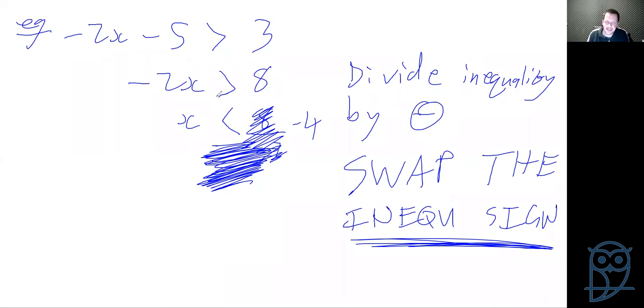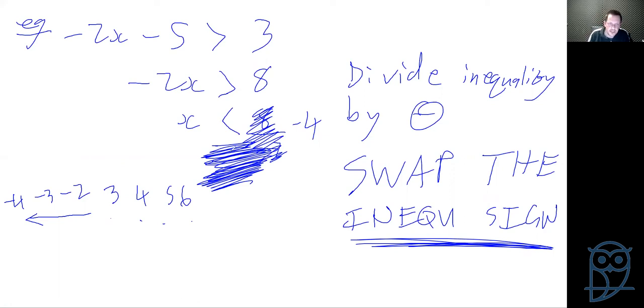Now, why is that? Because when we divide by a negative, you're actually changing the position on the number line. Because remember, you go 3, 4, 5, 6, and smaller, bigger, bigger, bigger. But on a number line where you have numbers such as minus 4, minus 3, minus 2, if you go further negative that way, you're actually getting smaller values compared to bigger values. And that's why we've got to change our sign. So please make sure you are very careful with that.